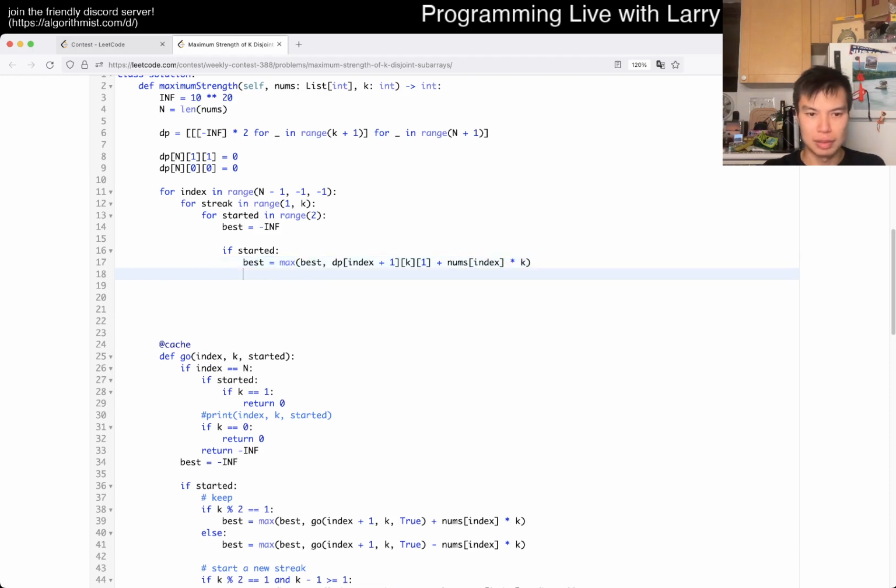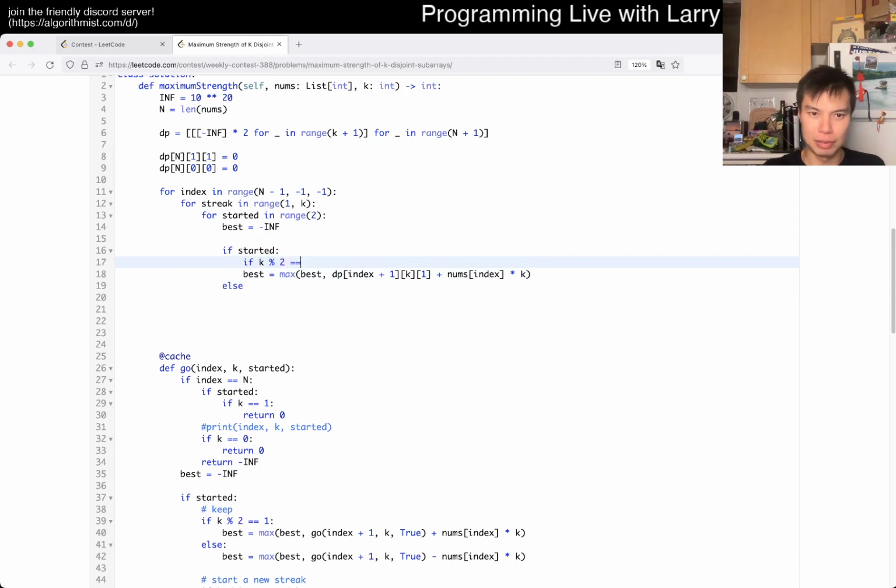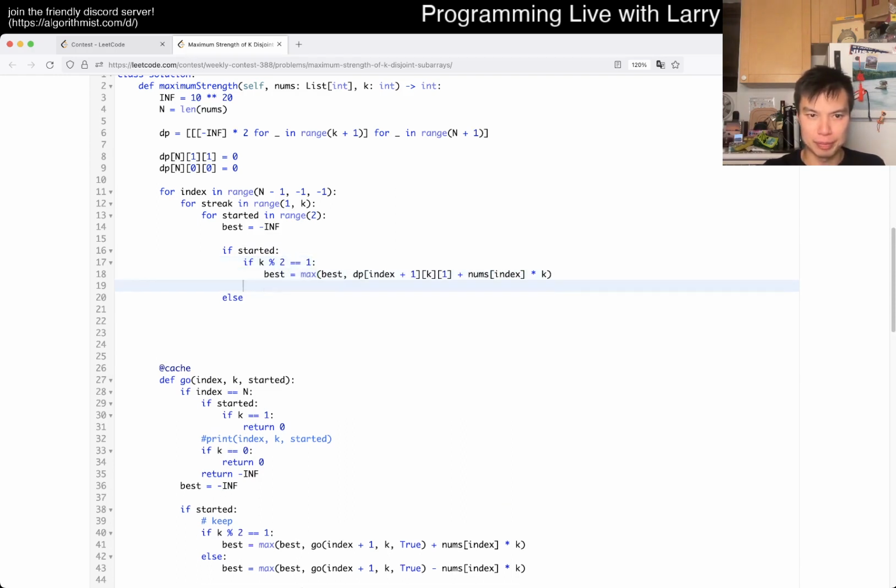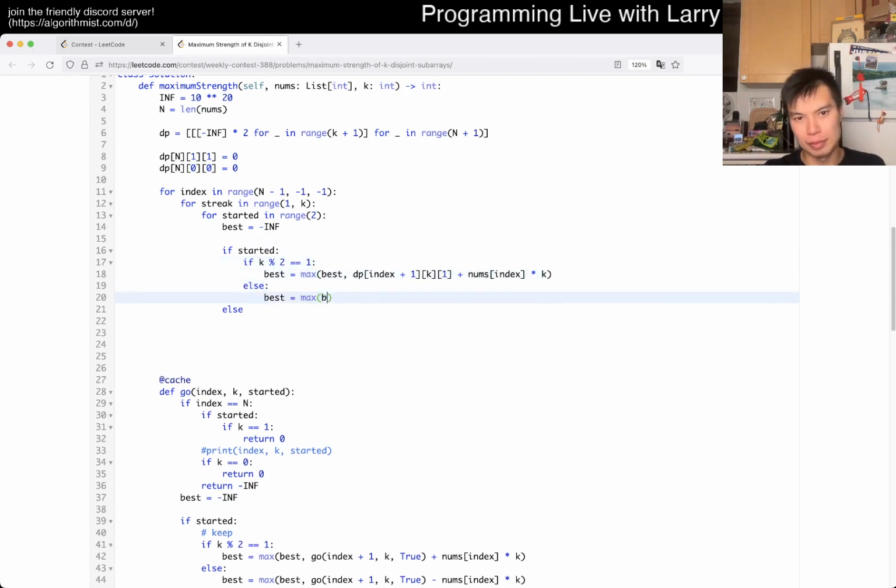Okay, this part is pretty straightforward. I mean, if I get it right, it should be straightforward. Yeah, I know there are ways to write this shorter, right?